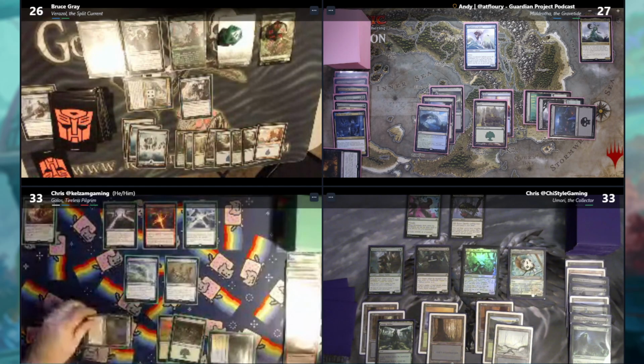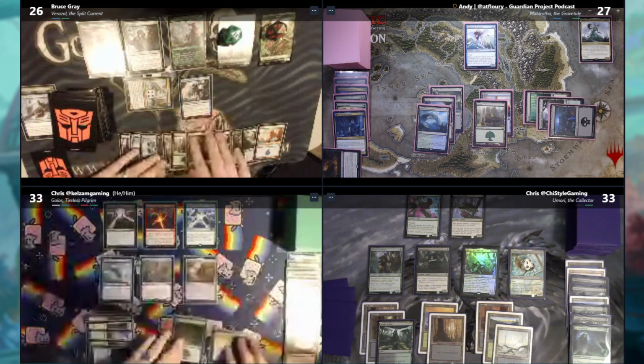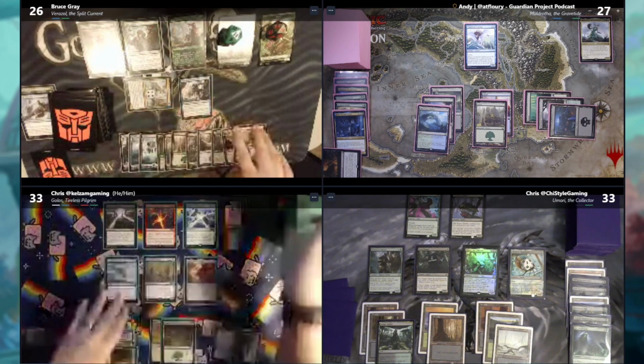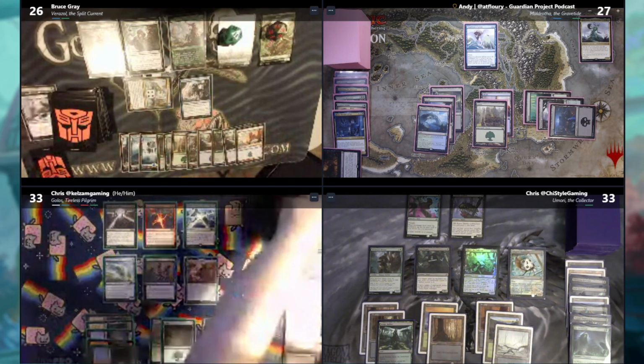One, 2, 3, 4, 5, 6, 7, and I'll cast Golos. That's a Golos. Here comes the Field of the Dead. Hey, you're not the only one that gets it. What are you complaining for? All exasperated over there. I'm making little things. But Bruce, you have the ability to help us stop this.